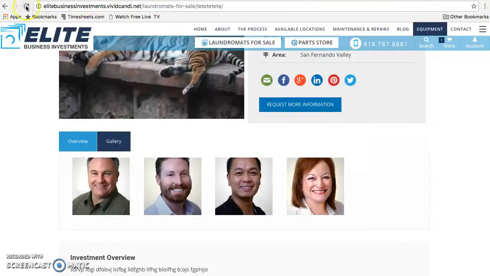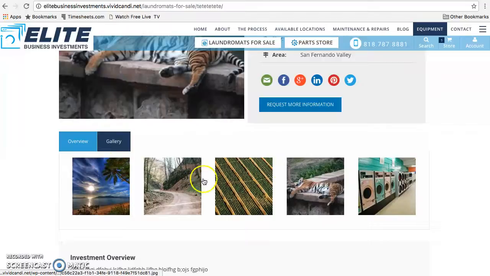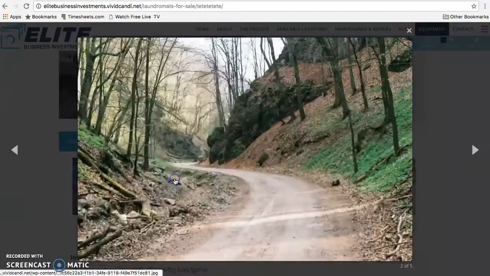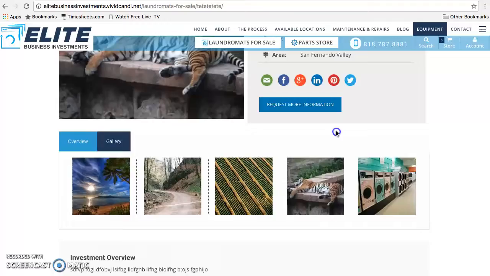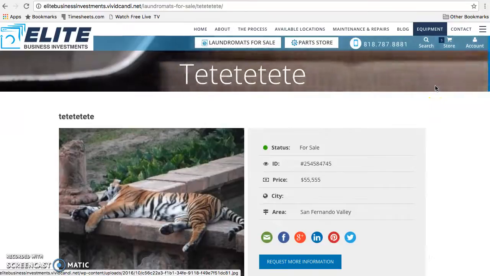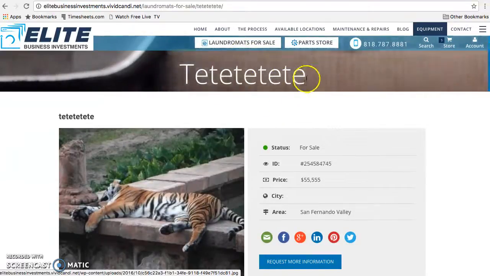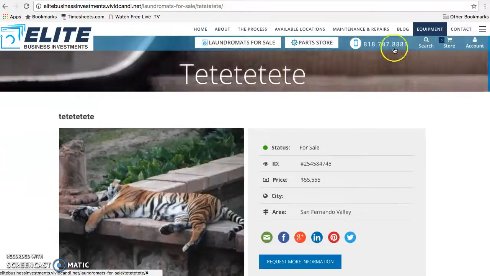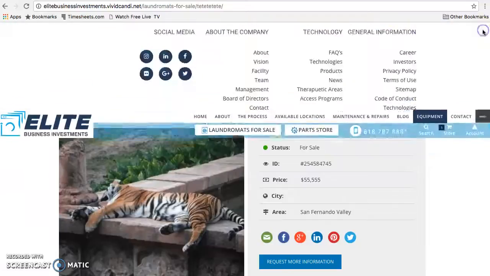The gallery is activated. So you come to the back panel, to the front end, you go to that particular page, click on the gallery, and here is your gallery. If you click on one image, it automatically pops up in a new window, previous and next, and end of the story. So then again, continue with the next section, which is, we already discussed the laundromat for sale, parts in the store. Now let's discuss one important section of your site, which is the blog and the FAQs, which is right here.